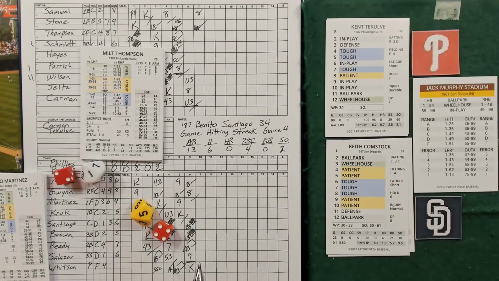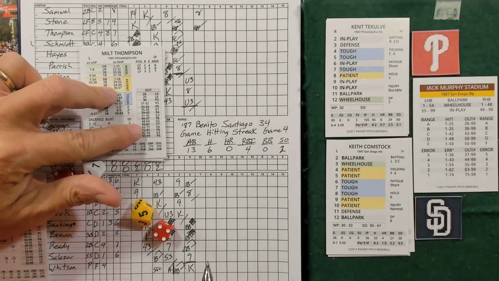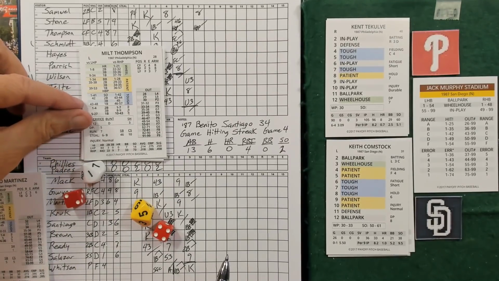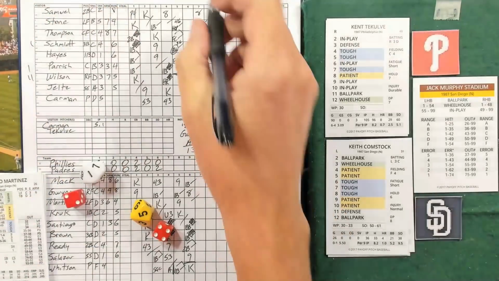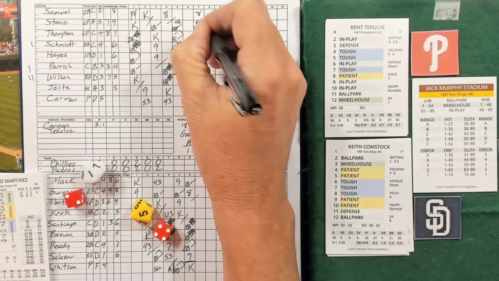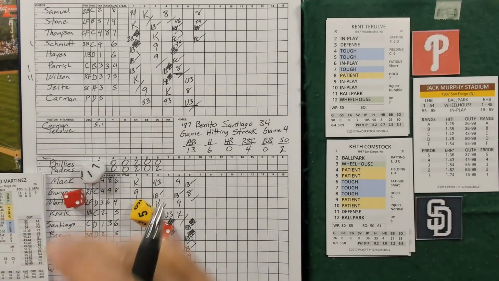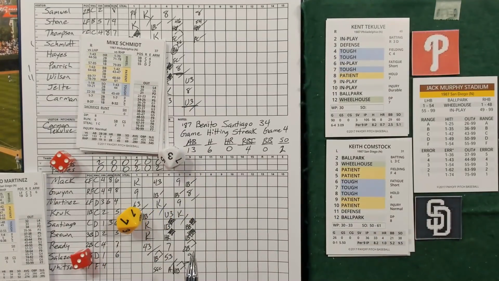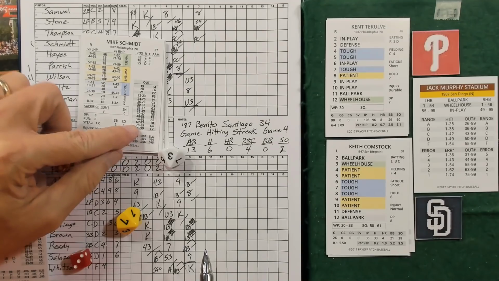Milt Thompson, a 6, tough, 51. And it's out of range. 51 is going to be a ground ball to third on a 6. And that's going to be a fielder's choice. They'll get Stone at second. 2 away. Mike Schmidt. 7, tough, 73. Fly ball to center.